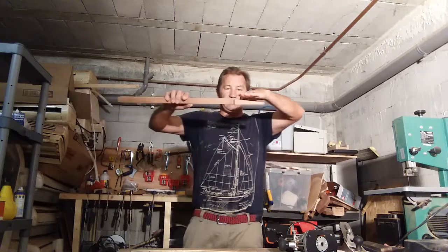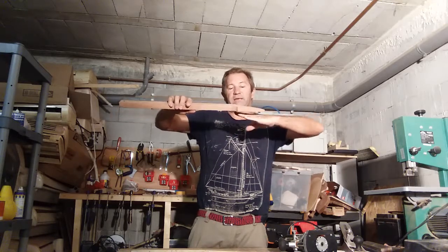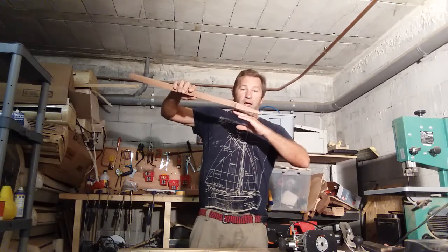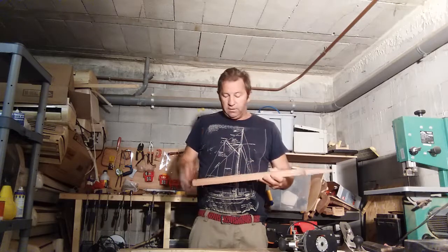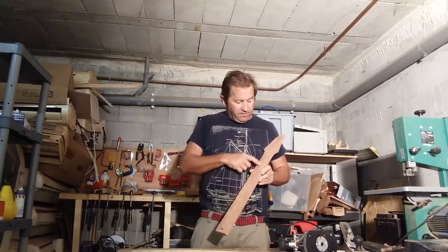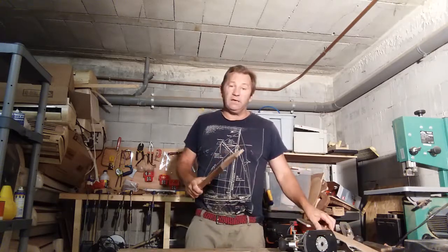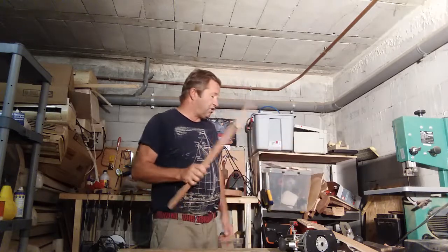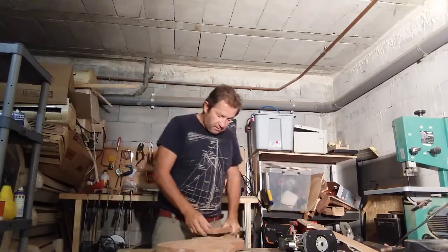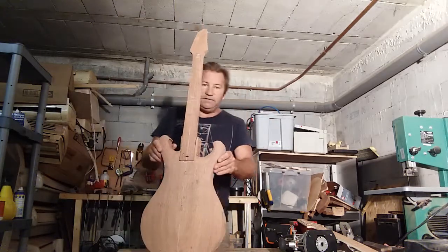The wedge piece that I cut off from the front goes on the back like this, and that gets glued on - which I'll do in the next podcast - then you just sand and shape it. The next stage is to mark a center line. You have to mark a perfect center line; this is very important. I have a center line on the guitar body and one here, so I'm going to check now and see if it fits. You want a nice tight fit - just so it's quite hard to push in.